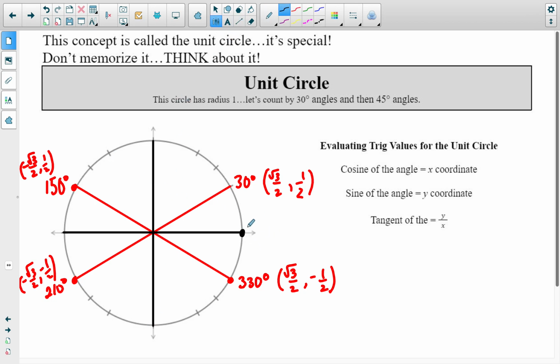So right here, this point is either going to be 0 degrees, or if you've completed one full revolution around the circle, it'd be 360 degrees, but either way, it's going to have coordinates of 1, 0. Here, we're up at 90 degrees, or pi over 2, and its coordinates are over 0, up 1. Here, we're at 180 degrees, and our coordinates are negative 1, 0. And then here we're down at 270 degrees with coordinates 0, negative 1.